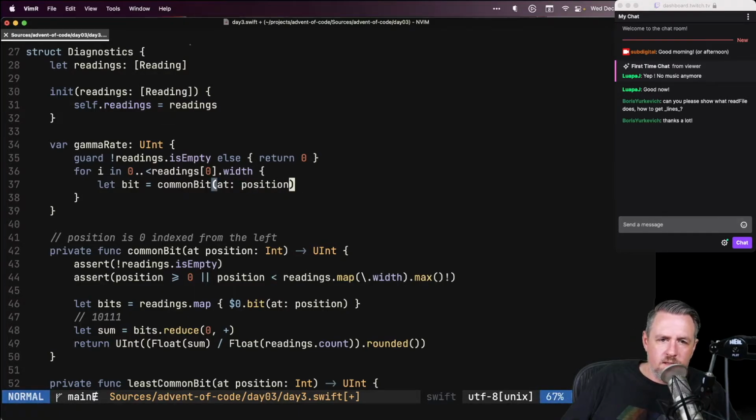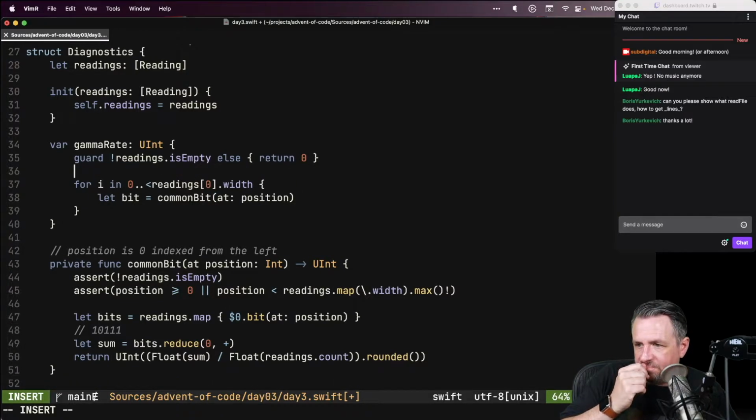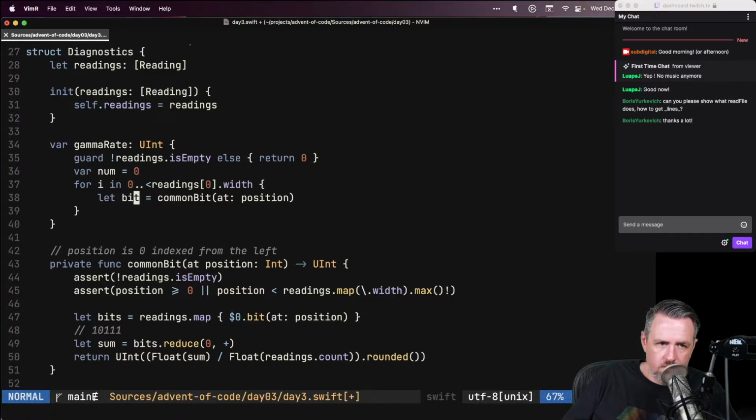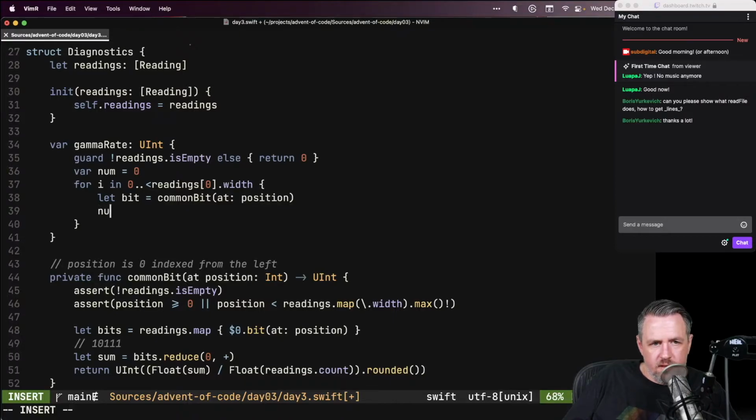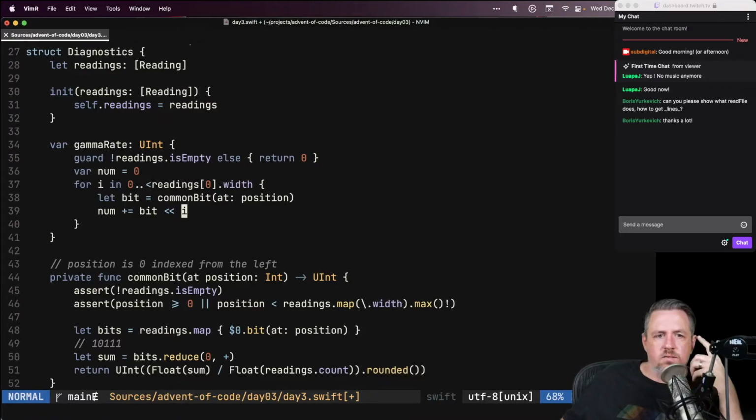And then I need to take that bit and move it into a new number. So we can start at 0. And then we can say num plus equals bit shifted by i. Is that what we want to do?